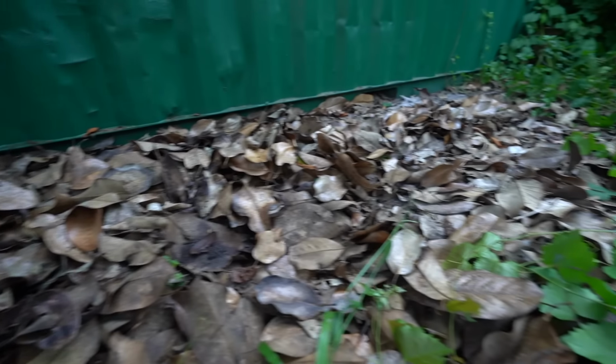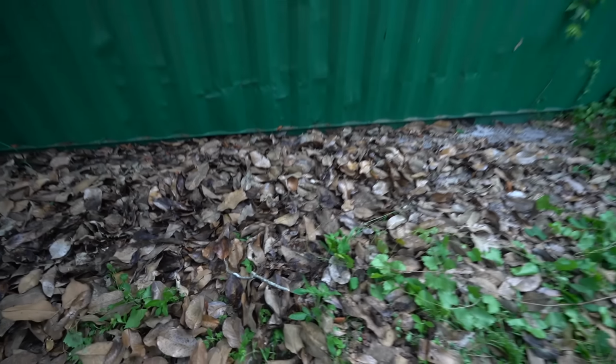I don't know if you can tell just how thick this pile of leaves is, but it's thick, boy. Like I said, we got a whole ecosystem growing under these leaves at the moment, which is why we gotta get this cleaned up. So I did get us a tool to help make our leaf extraction easier, but I think for back here, it's so concentrated that we might as well just use the rake. So that's what I'm gonna do. Let's get to it.